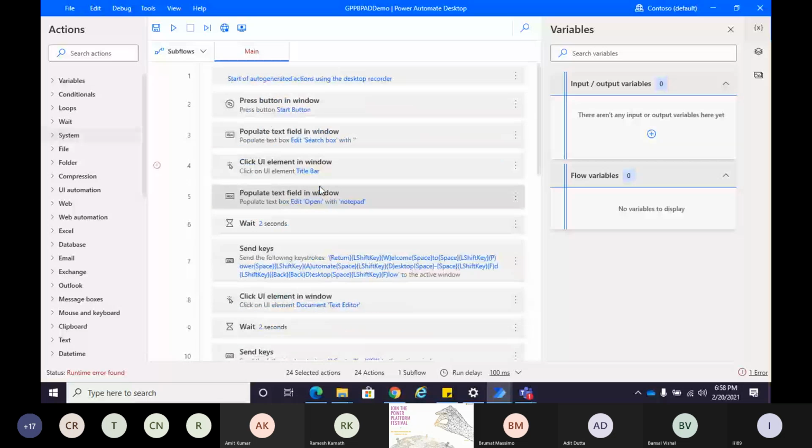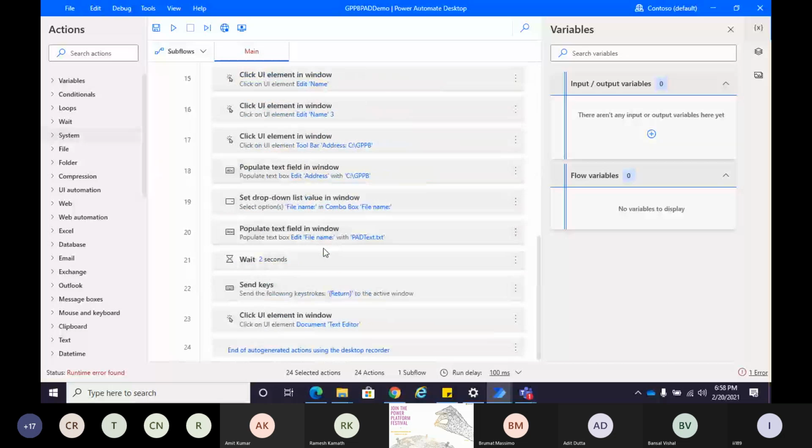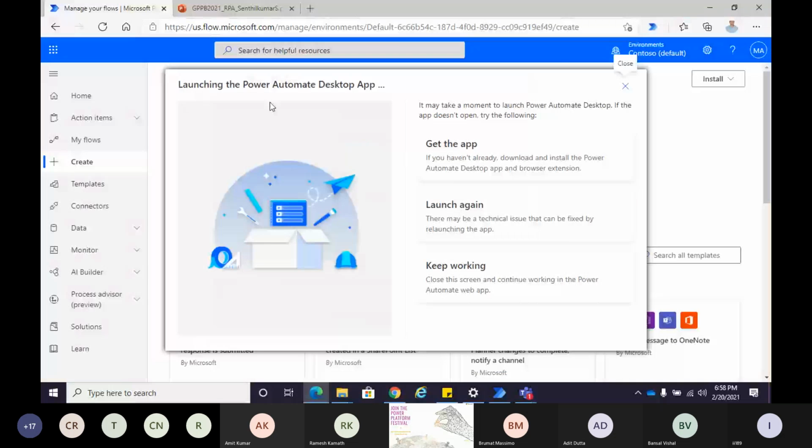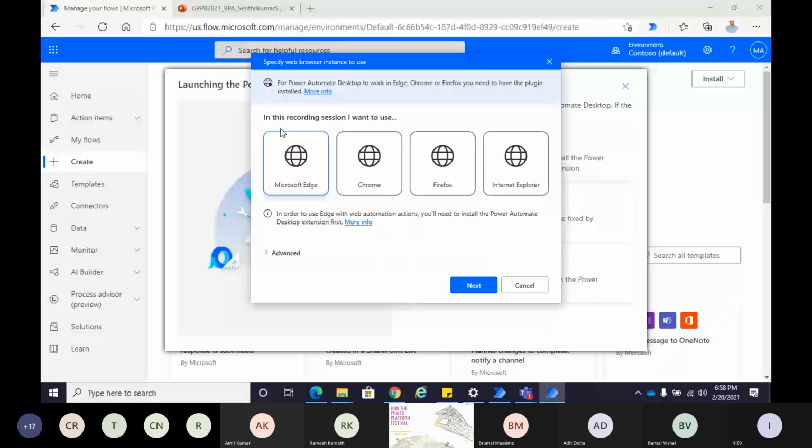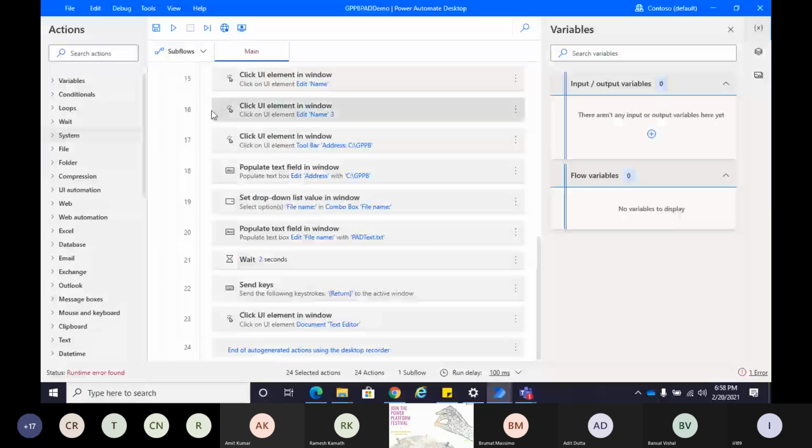Whatever I've done, it captures everything and saves it as a flow. So when it's executed, it will do exactly the same thing again, which means this gives a clear perspective of what is being done. Whatever manual process you want to automate, you can use this recorder facility, record all the activities, save it as a flow, and then pull that one. Let me check that one. I'll try and see what the issue is, probably fix it, and then have it as another demo and share it again.